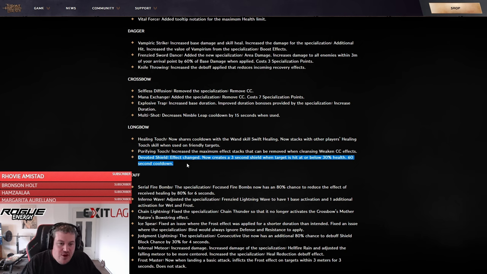Basically all of our problems for crossbow dagger are solved with the longbow change, not with our skill changes, with the longbow change. Since the shield is not based on weakening anymore, that means whenever they are going below 30 health, the shield will last 3 seconds. So obviously what you do, you proc the shield, you save your cooldowns while the shield is active, because the shield can go up to 6,500. So you just wait for the shield to tick down and then you continue your burst. And the shield has a 60-second cooldown. Just that patch change in itself already makes me really happy.